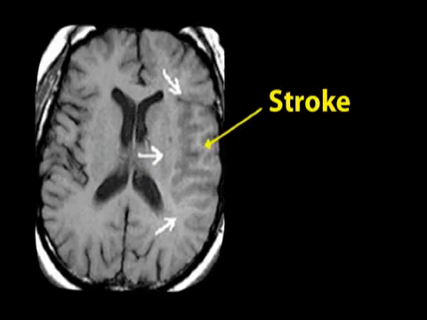This MRI shows a region of stroke, which results from a sudden blockage of blood flow to the brain. Seizures don't cause strokes, but strokes can lead to seizures when brain cells are injured and can no longer control their electrical activity. One stroke can cause ongoing seizures for years.